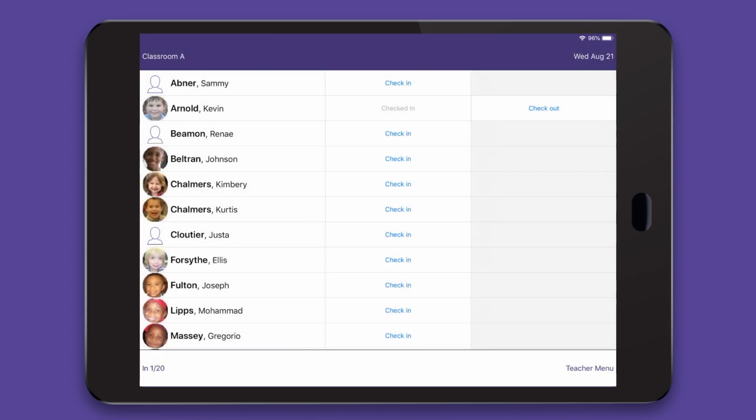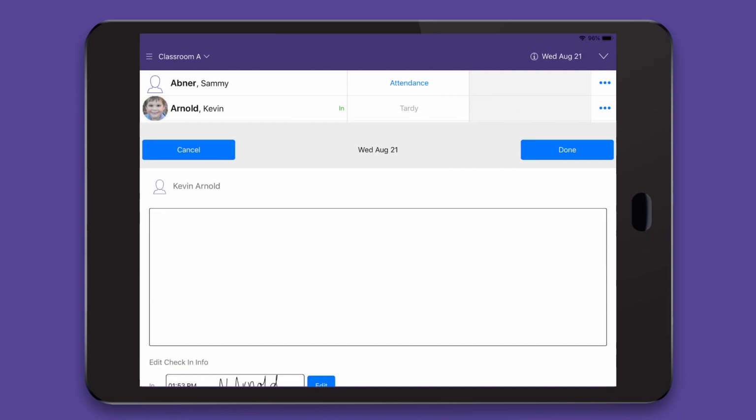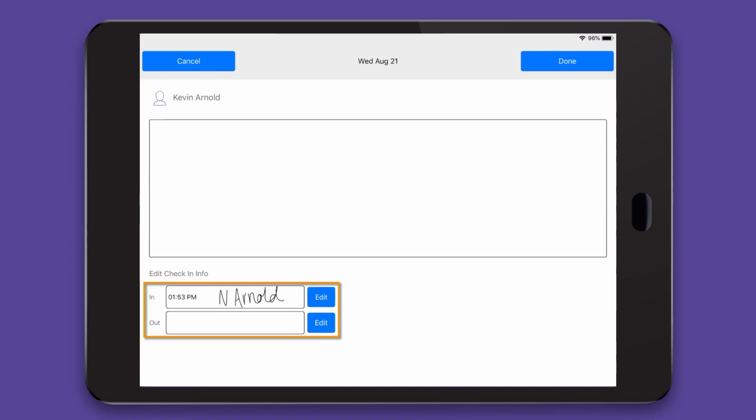Now, like Entry Express Attendance and attendance scanning, arrival and departure times can be tracked as well. Like attendance scanning, participants are automatically marked tardy or left early based on check-in and check-out times. But unlike attendance scanning, arrival times and departure times can be edited by the teacher using the same feature. The attendance app also lets you enter attendance notes and track meals. Your administrator can choose to have all meals served when a participant is checked in or require meals to be recorded at point of service.